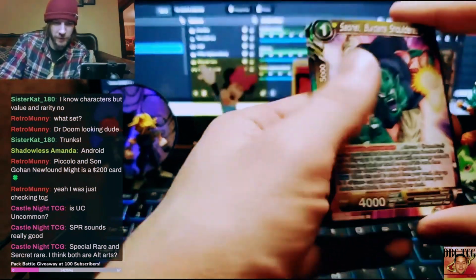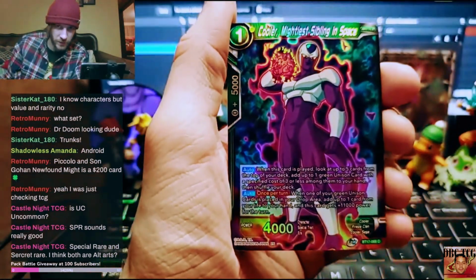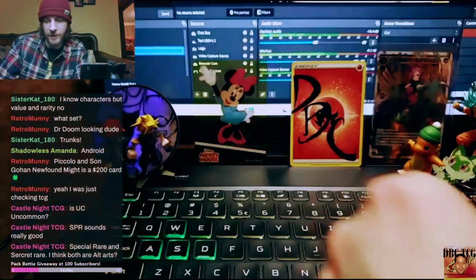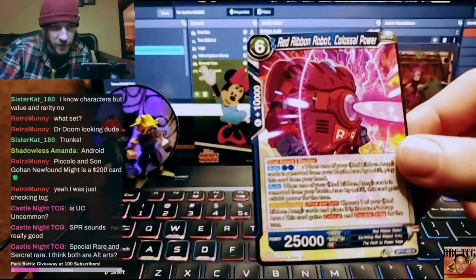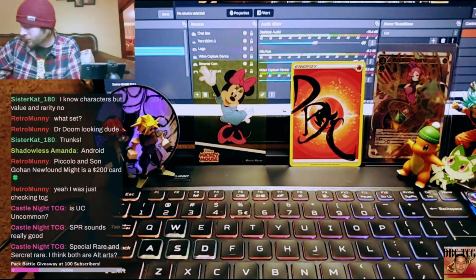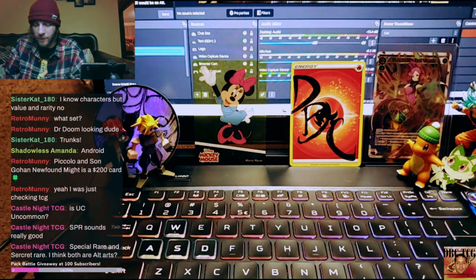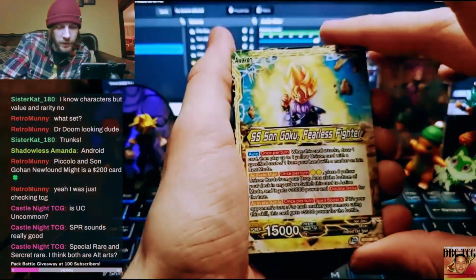Okay, come on. Give us something here. Cooler! He is a common, but he's still pretty nice. Mightiest sibling in space. Nothing. Well, I don't know if it's nothing. It's a rare. This is probably good. This probably helps you play the game. You'd probably be really good at the game if you had that in your deck. Holy cow, there's a lot of packs, guys. I'm getting overwhelmed because I've never opened any Dragon Ball before.